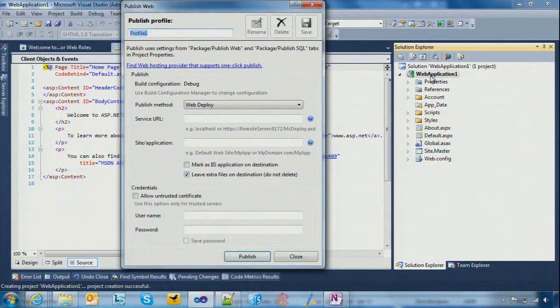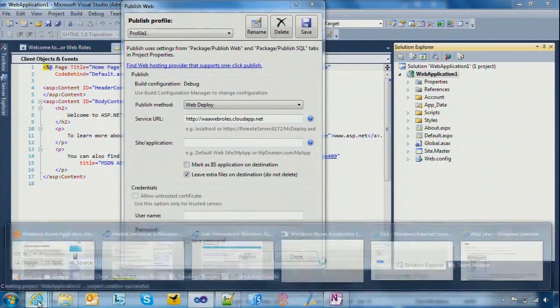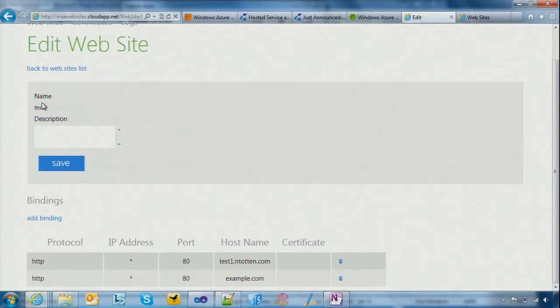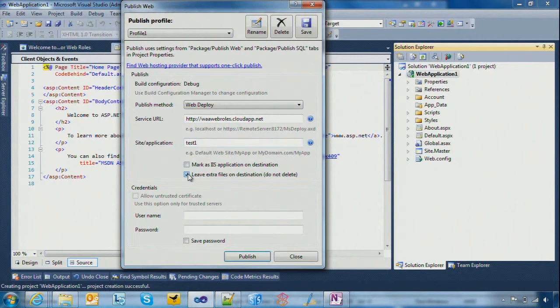And this is web deploy publish, not cloud publish, because we don't have a cloud project in here. Service URL, HTTP, WA webroles.cloudapp.net. For our site application name, there's been some confusion about this, and we probably need to rename the fields, but the name of our site, not our host header, is actually the name we want to deploy to. So we want to deploy to test1. Uncheck this box, and this is our remote desktop username and password here. So what happens if I forget to uncheck that? Why do I have to uncheck that? Because otherwise there's an index.html that stays there. Or? Yes, and I can't remember.